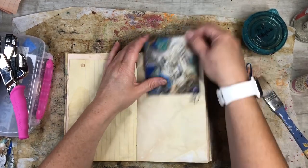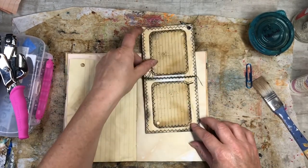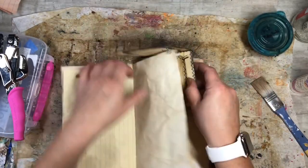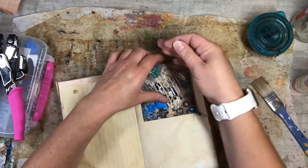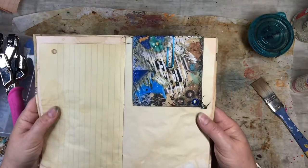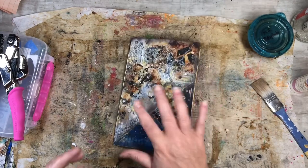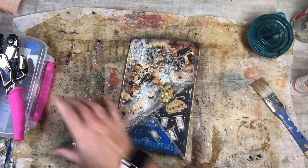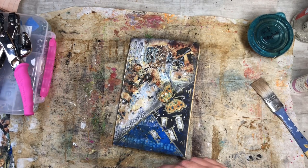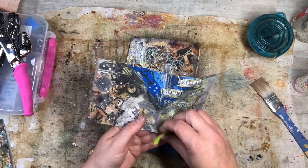You could even glue it if you don't want to clip it — just take it and glue it down like that right in there. However you want to do it is how it should be done. There is no wrong at all when you do your junk journals — do whatever you want. So I got that one done. We might be able to squeeze in a cute little booklet — that's what I wanted to make out of this one.